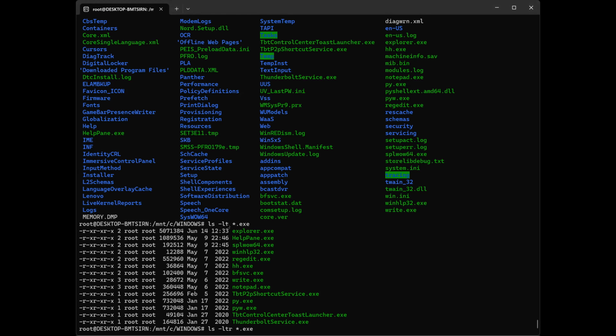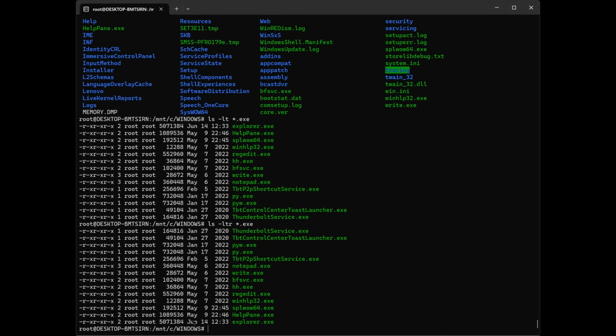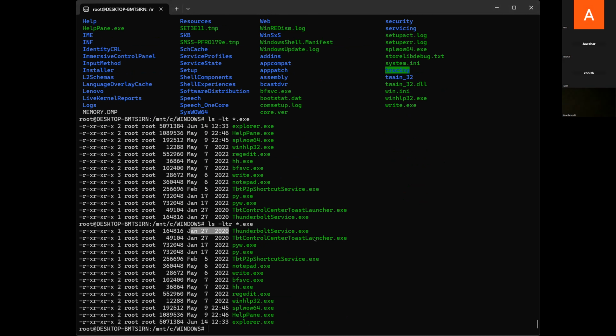Okay, all right. So let's say I want to sort by the same timestamp, but I want the latest file at the bottom and the oldest file on the top. So you can do the -r option. r means reverse, reverse based on the timestamp. So if I want that, the latest one is at the bottom and the oldest one is on the top.